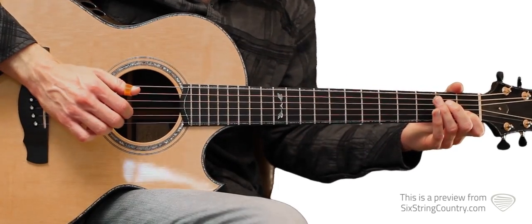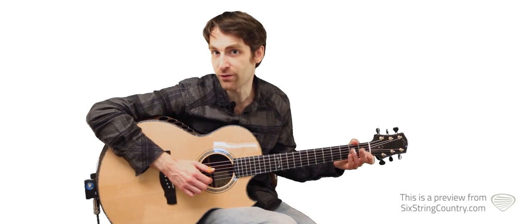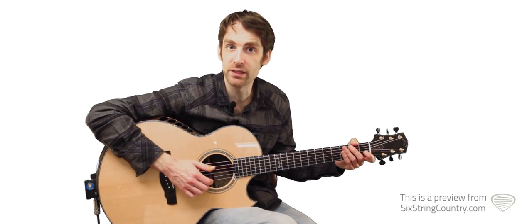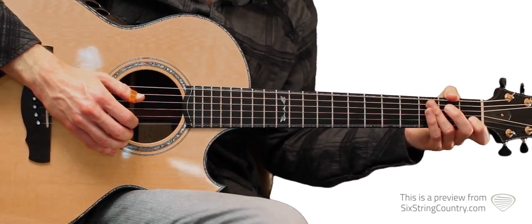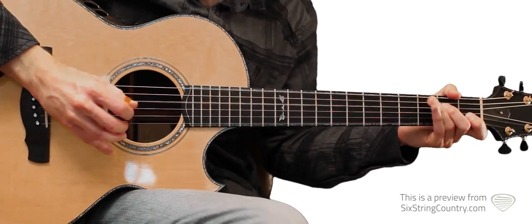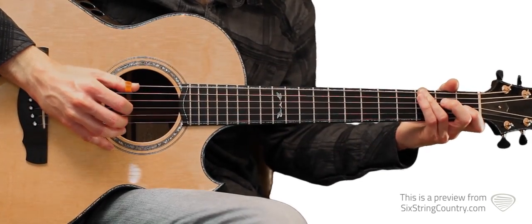And going on underneath that is a 3-string alternating bass pattern. Again, if there's any question about 3-string versus 2-string alternating bass patterns or what I'm talking about, please refer back to the Introduction to Fingerstyle Guitar lesson. It's all covered in there. So I'm alternating between the 5th, 4th, and 6th strings here. That's my pattern, and that's going to stay my pattern for the next 3 measures.